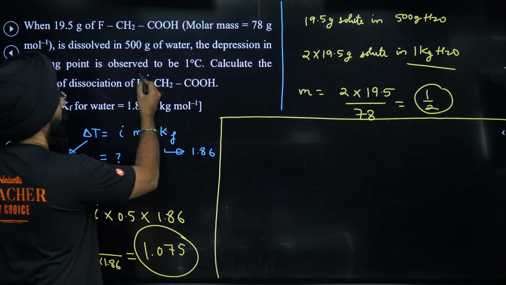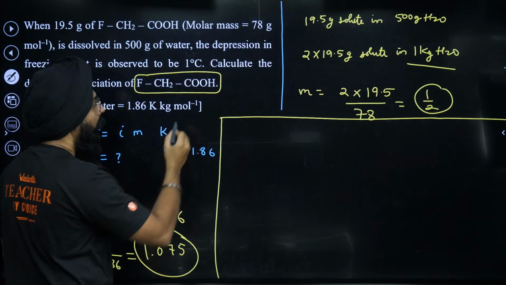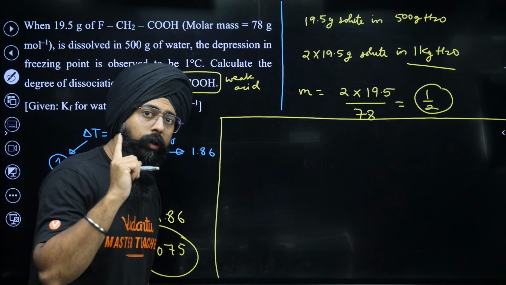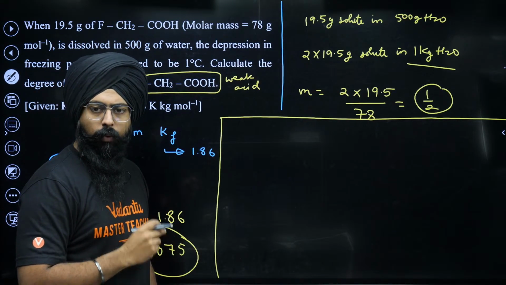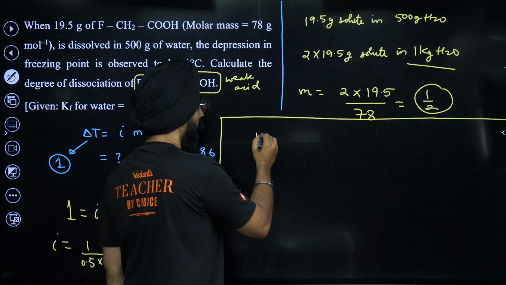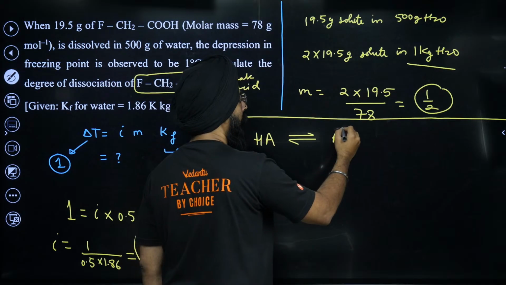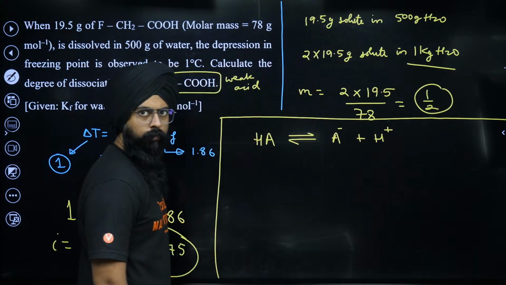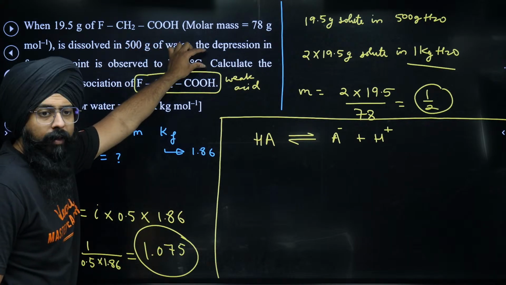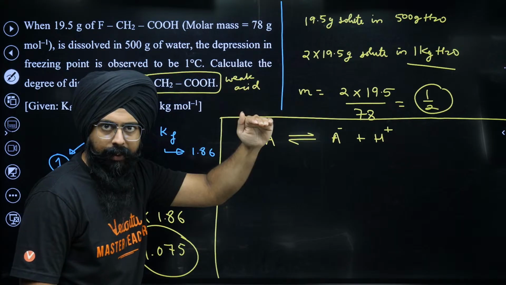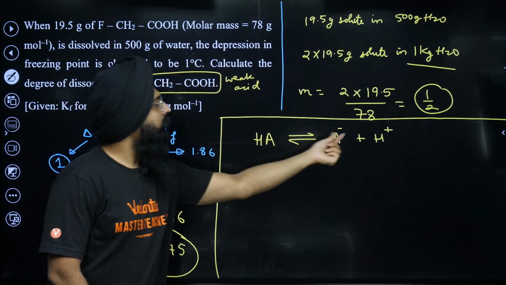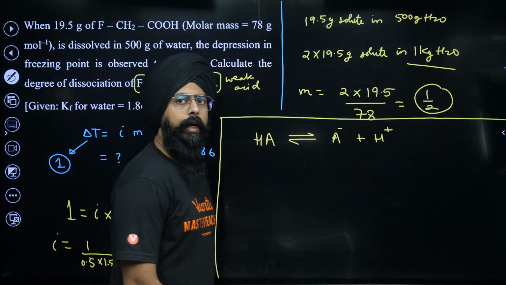Okay. Now, my dear friends, listen to this part of the explanation very carefully. What we have as the solute over here is a weak acid. Now, a weak acid will establish an equilibrium. So HA breaks apart into A negative plus H positive. Temperature should be in Kelvin, but over here it is given as a decrease by 1 degree Celsius, so a decrease by 1 degree Celsius is equal to a decrease by 1 Kelvin. Yeah. Okay. So basically I'm removing this H positive and the rest of the entire molecule I'm writing as A.